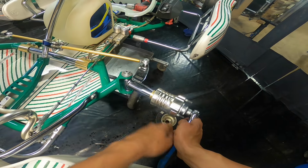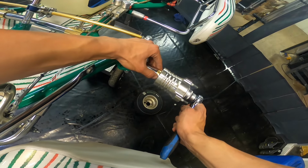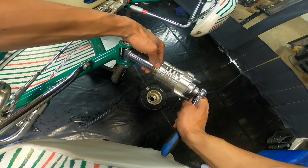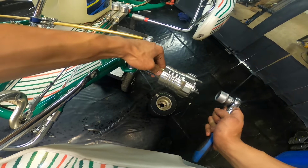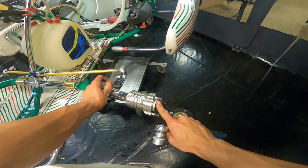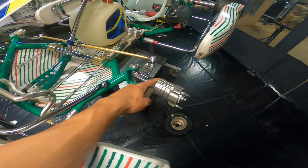And then we start loosening up the wheel hub again to the point where we can barely make these rings turn. So feeling, still not moving, not moving, not moving. I feel the pressure coming off. Not moving, not moving. There we go. Now we can turn the rings a little bit by using a little bit of force. To me, that is the perfect amount of tightness on this nut. So we have now successfully decreased the track width from 15 millimeters to 10 millimeters.